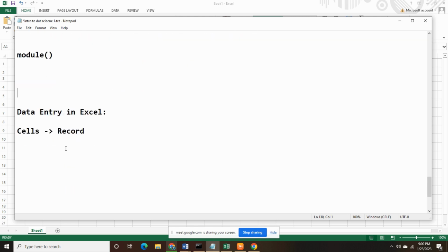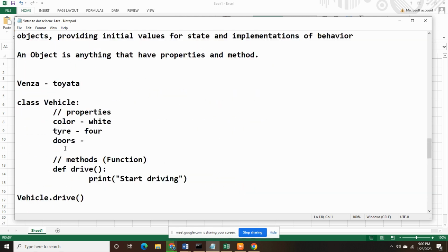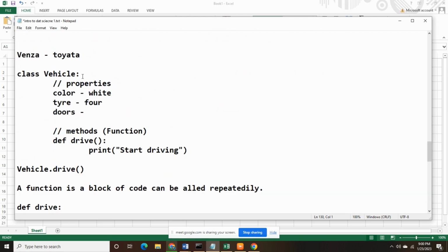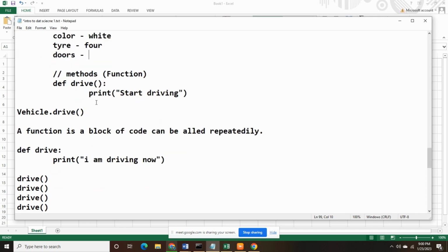Okay. Right. So finally, the class is actually a blueprint of everything. If I want to create a car or not, I can use a class and create it. The class has what we call a constructor, which is used to construct the properties. One of the methods here is drive.